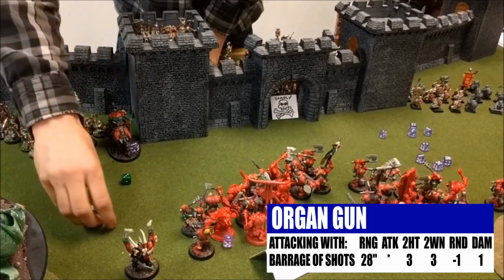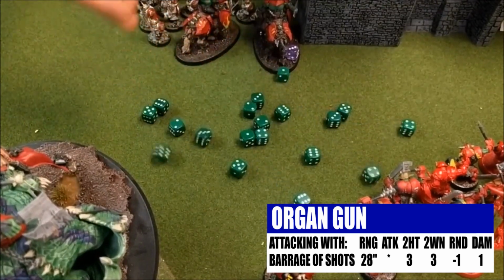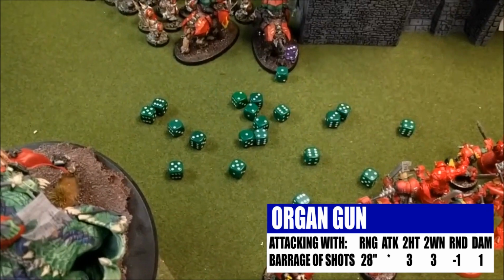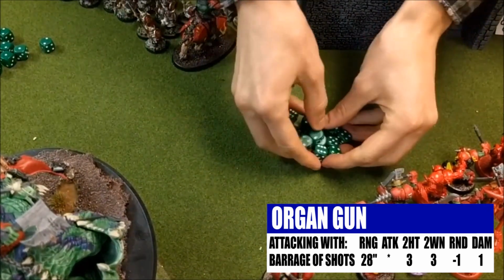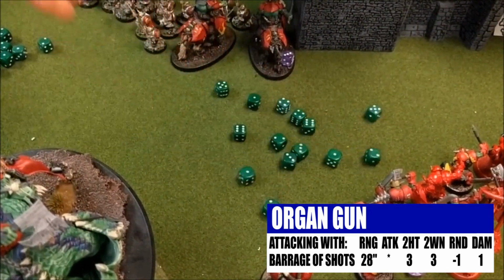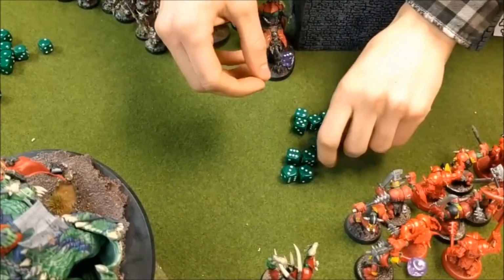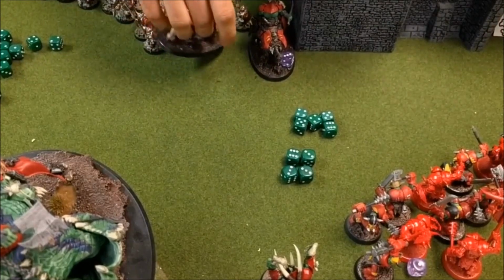Holy smokes, that makes up for it. 20 shots, 3s to hit. Oh, I lost the dice. Oh, come on. Alright, 3s to wound. Very average roll. Doesn't hurt me, since I have 2 weapons of mass destruction here, right? Yep. That's 9 wounds at rend 1, 1 damage each.